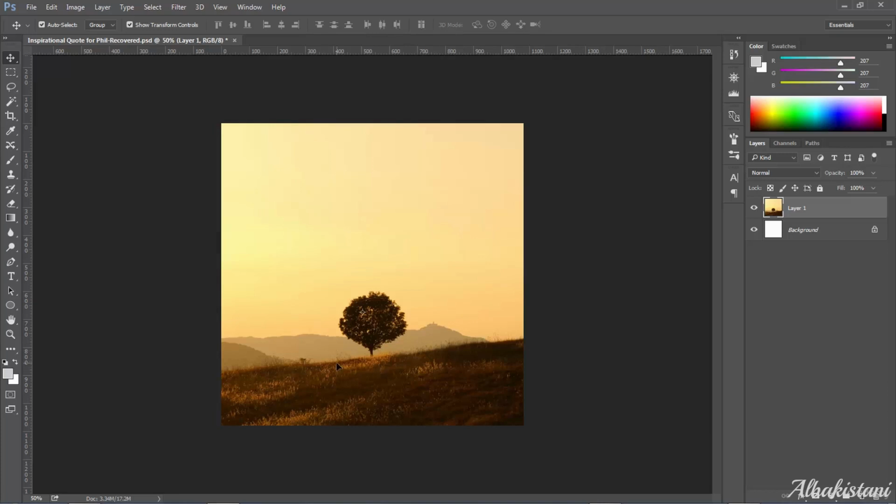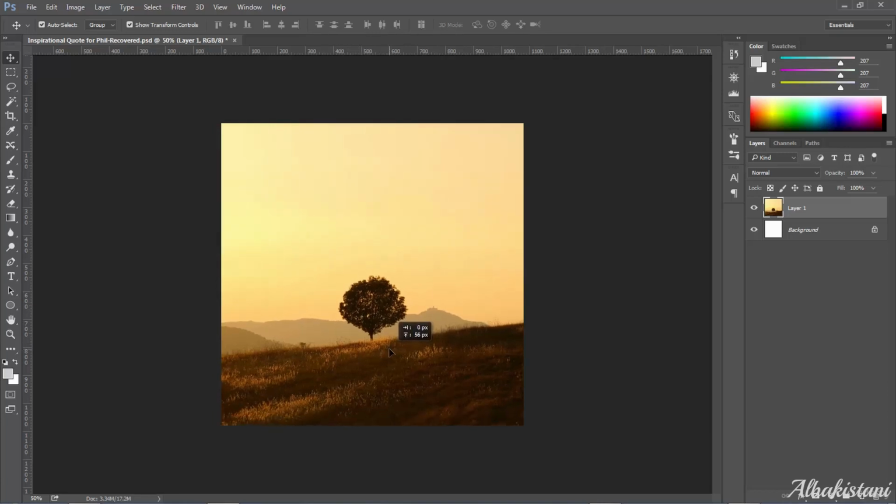Now this is a little low, so I don't have to be exact. I could actually just move this up a little bit and give us a little more grass down here to look at. It doesn't have to be perfect, but just offsetting it from directly in the center is more pleasing to the eye. It's a composition trick that's worked in videos and photography, and it's a pretty common practice. So once I have that where I want it, I'm going to go to that layer and click on the lock button to lock that layer down, so now I can't move it while I'm editing the text and doing other things.